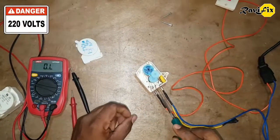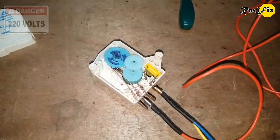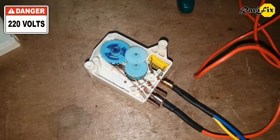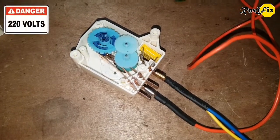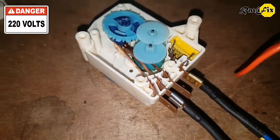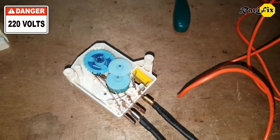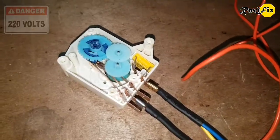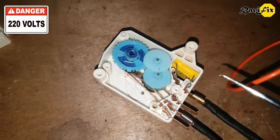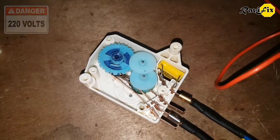I have already connected the wire lines. Let's see if it works or not. I turn on the switch from the wall. Be careful when you are working with the 220-volt main line — it could be dangerous. You can see there is no spinning movement of the gear wheels. So this switch is not working. I will switch off the wall line, and before doing anything else or removing this pin connection, we first have to discharge this capacitor. When a capacitor is in use, it can store voltage, and if you touch it, it could give you an electrical shock.